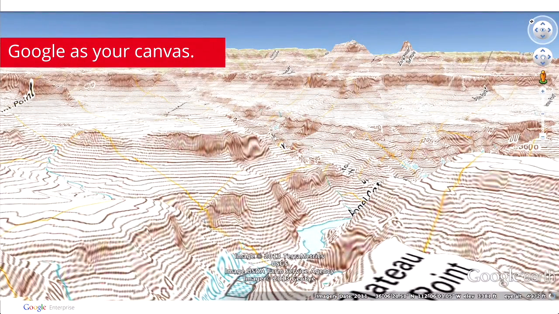The program here is to not just reach those users, but to take advantage of Google Maps, our world-class base map, our imagery, everything else, and paint the map and the visualizations that you think are relevant to your users. In this case, I'm showing USGS topographical data superimposed in Google Earth to demonstrate that this works for imagery as well as more traditional vector point-based data sets.